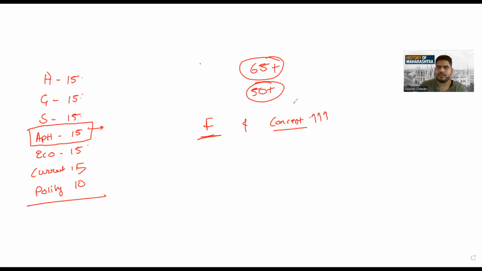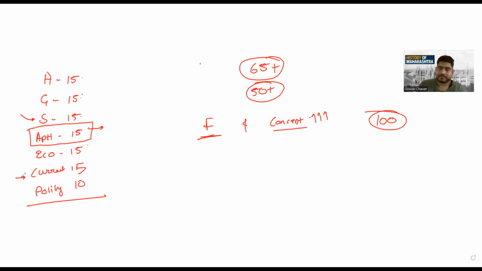Which questions to skip? You need not attempt all the 100 questions. Some questions are meant to be left. And these questions generally come from two sections: one is the part of science and the second is the part of current affairs, because these are the questions where you might either know the answer or you might not know the answer. There is no such thing as guessing over here. Guessing generally fails over here. So we'll be seeing this part one by one.